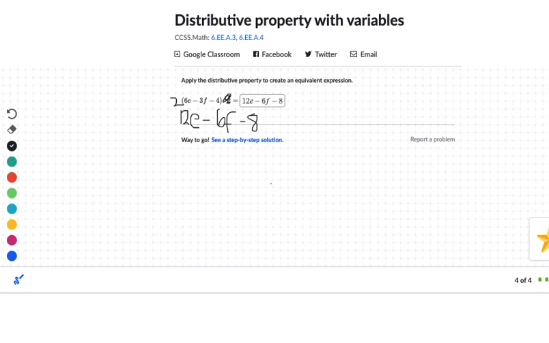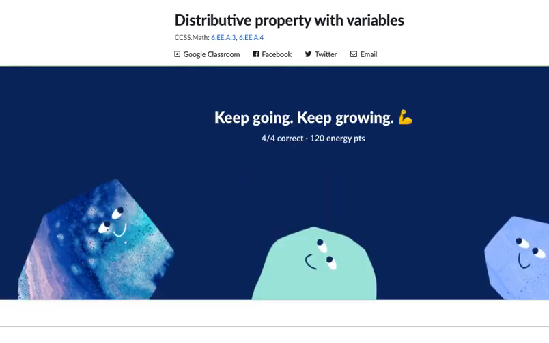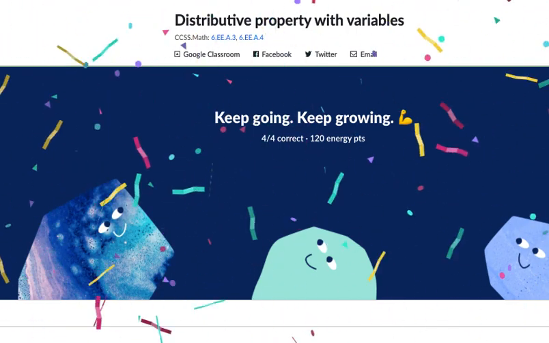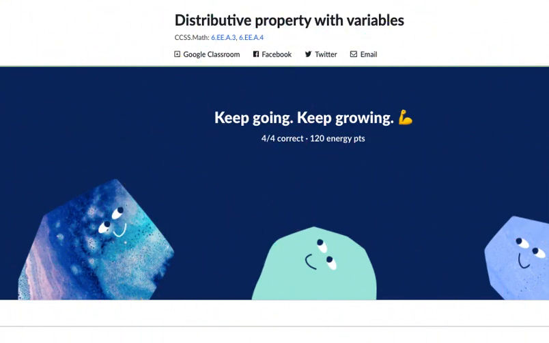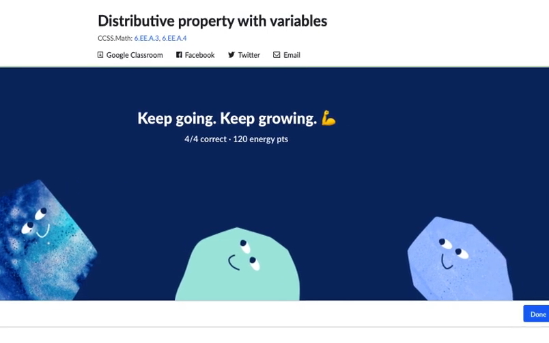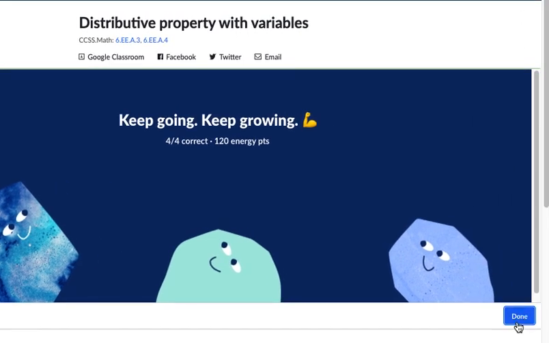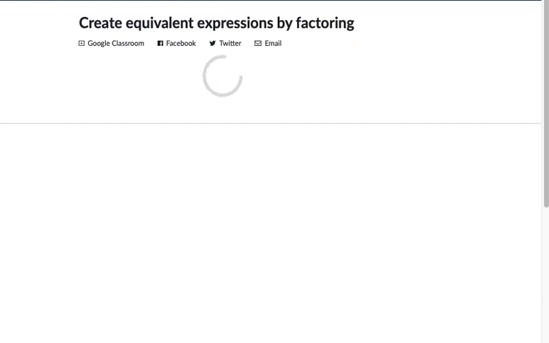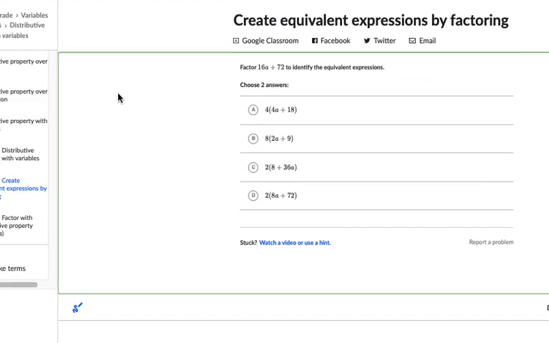It's so little. Yay, and I'm done. So I want to hit show summary. You can't see this off the screen, I know. But then you also want to hit done, which is also off the screen. I'll just scooch it over. You want to hit this done button just to make sure you get all the way through and it registers everything. And it'll take you to the next one.